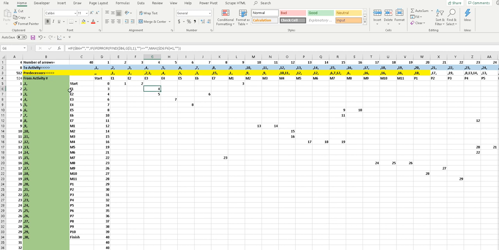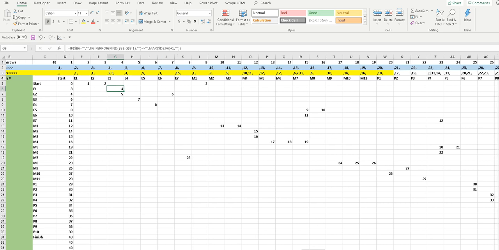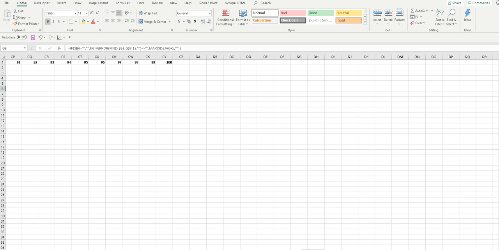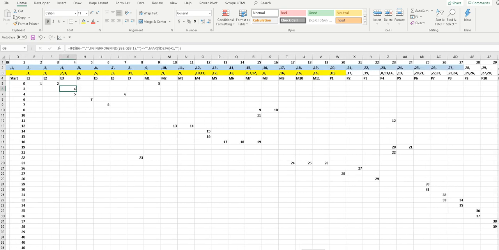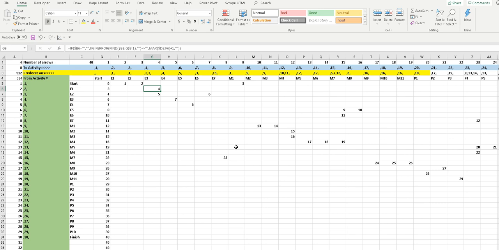Here's 2. Is there a comma 2 comma? And there is, comma 2 comma. That's where you get this 4. Is there, let's see, is there a comma 3 comma? Yeah, there's the comma 3 comma, and that would make the 5. Now actually these are numbered all the way to the end of the row, and I allowed spaces for 100 activities in the spreadsheet, and that's why this goes over to 100.